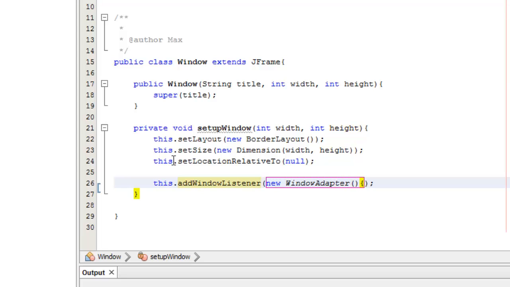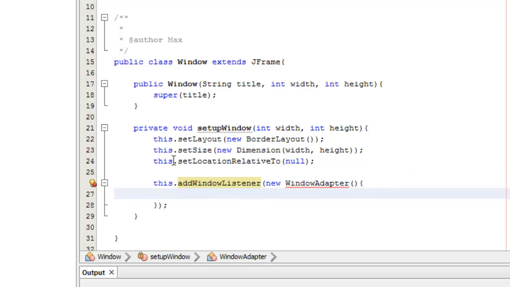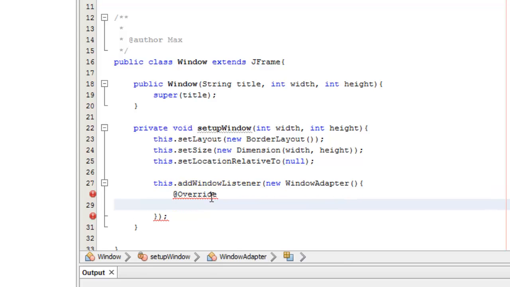Keep importing the classes as necessary, so import the window adapter. And we say we're going to override the window closing event.